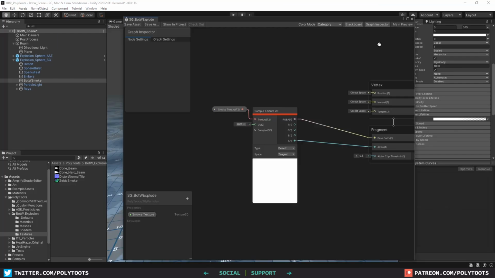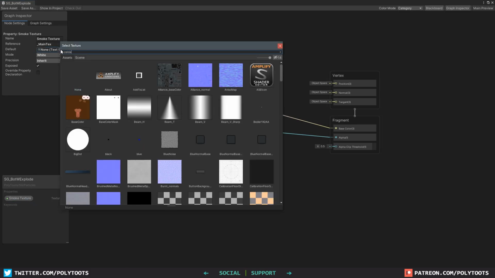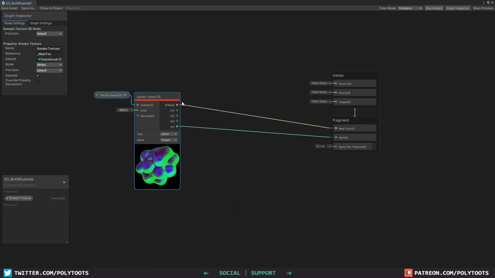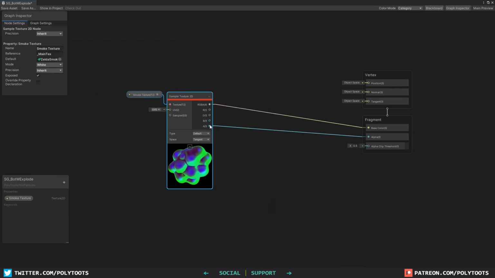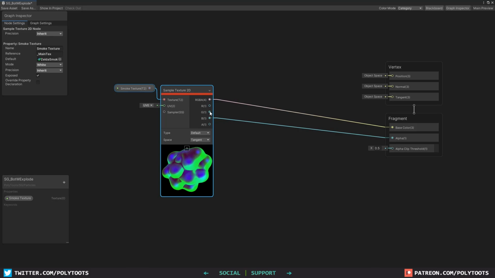And I'm just going to expand this out. We can see it bigly. And for here, we might as well get this just so we know what we're doing. Just plug in the Zelda smoke here. Because if you remember, I was talking about the RGB. In fact, alpha, we don't even use it. It's the B that we use for the alpha. So my mistake there. So yeah, red channel is our smoke. Green channel is going to be our fire.